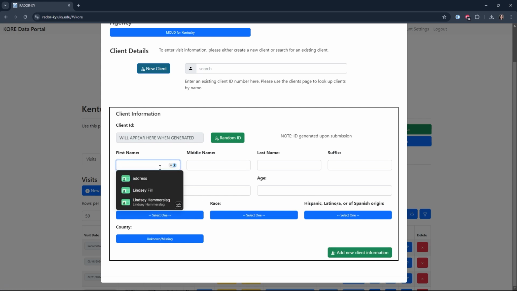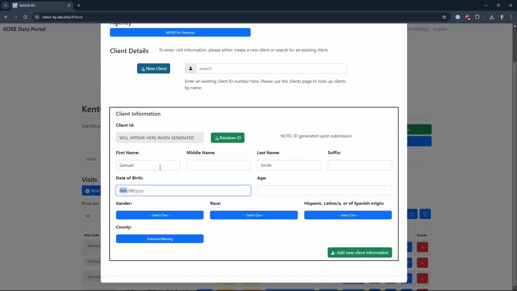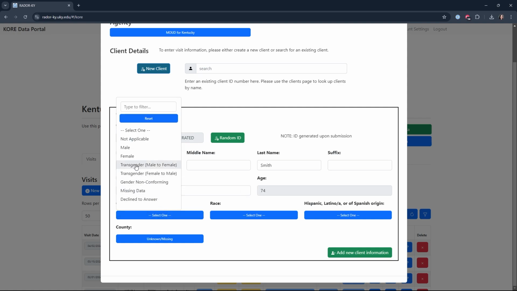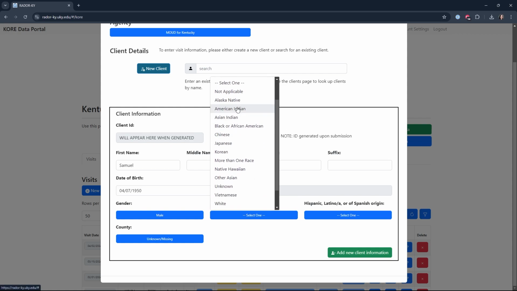And let's say this person's name was Samuel Smith, and he was born on, say this is an older gentleman. Just select something.